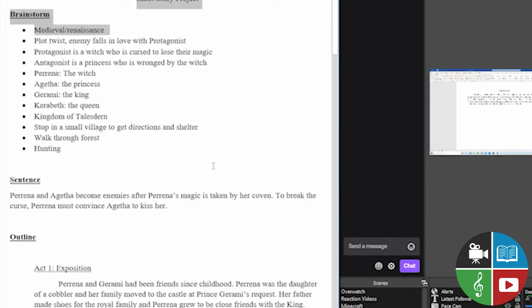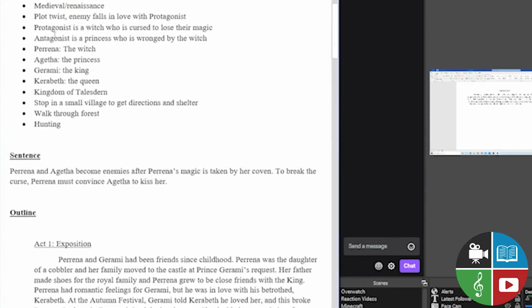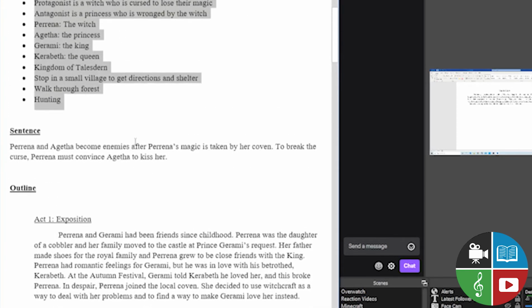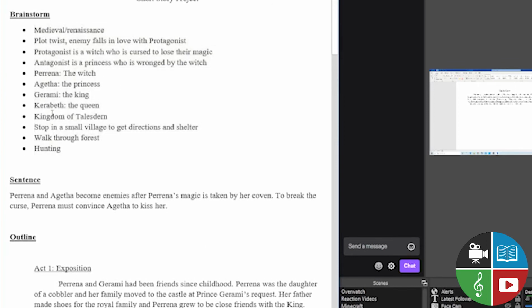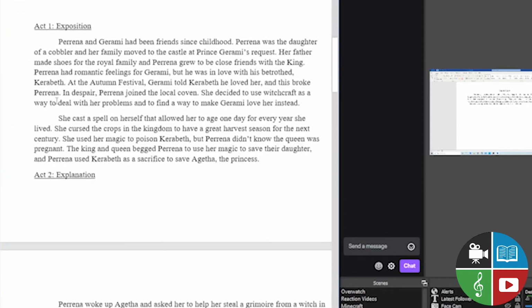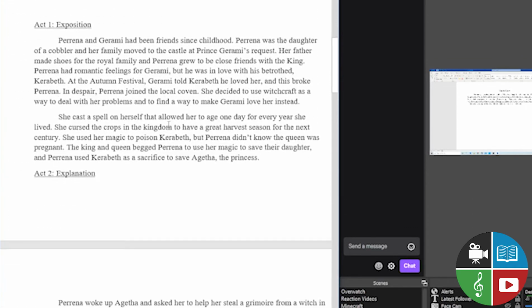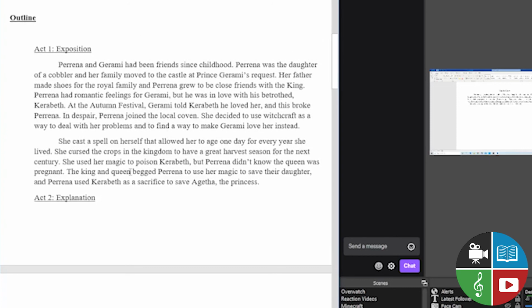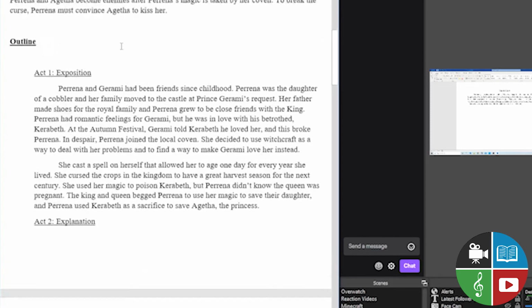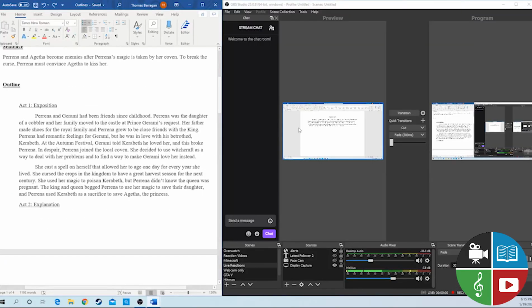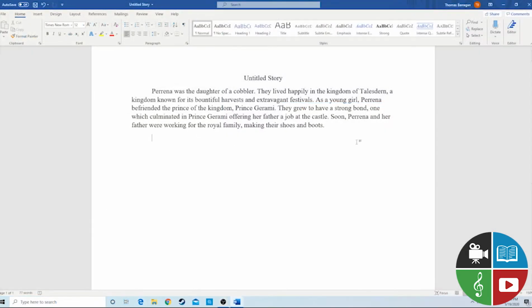So just make sure that you guys, when you do this, don't worry too much about your brainstorming stuff. If you followed the instructions from last episode, most of your brainstorming stuff should already be down here. You can always look back just to double check something, like the spelling of something or a trait of a character. But for the most part, you're going to be pulling things from your outline itself. So don't stress too much about all of this stuff up here. Just focus on the stuff down here. All right? Now back to our story.